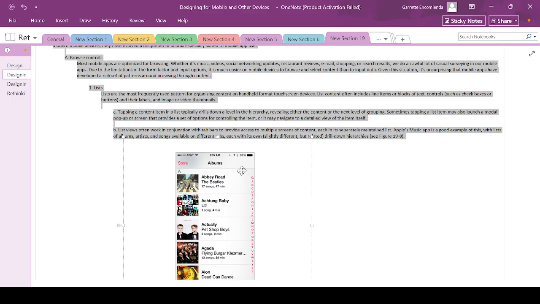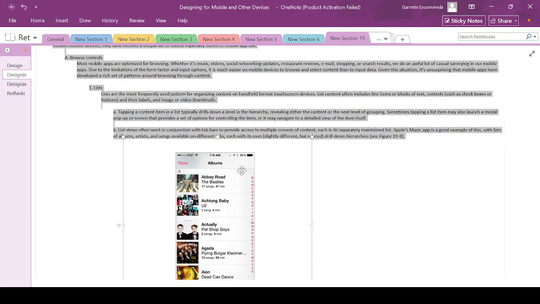So these patterns are the most common for organizing the main content pane on handheld format touchscreen devices. These contents often include line items or blocks. So line items like list text in list controls, or list buttons, or blocks of text. Controls such as checkboxes or buttons are normal as well, and their labels and image or video thumbnails.